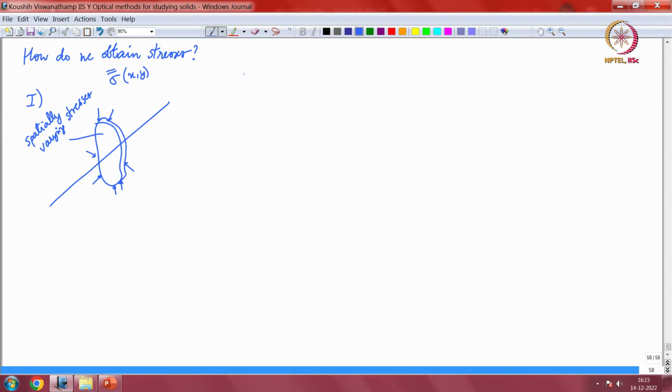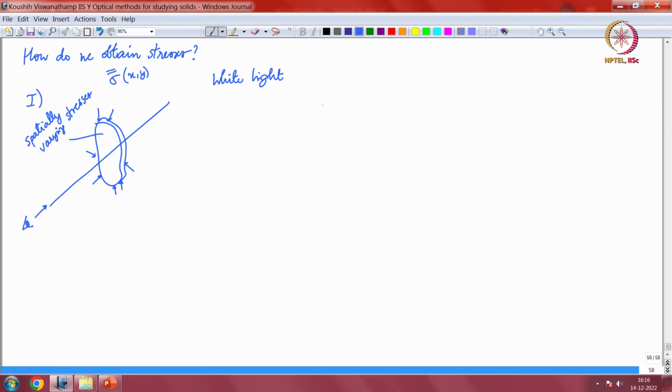So, the first step you will do is you will use white light, and remember if you use monochromatic light with a linear polariscope, you can't distinguish the isoclinic from the isochromatic. If you use white light, you can distinguish one from the other, right. So, you start with white light, and let us say I am going to just look at this from the z direction. So, this is the viewing direction.